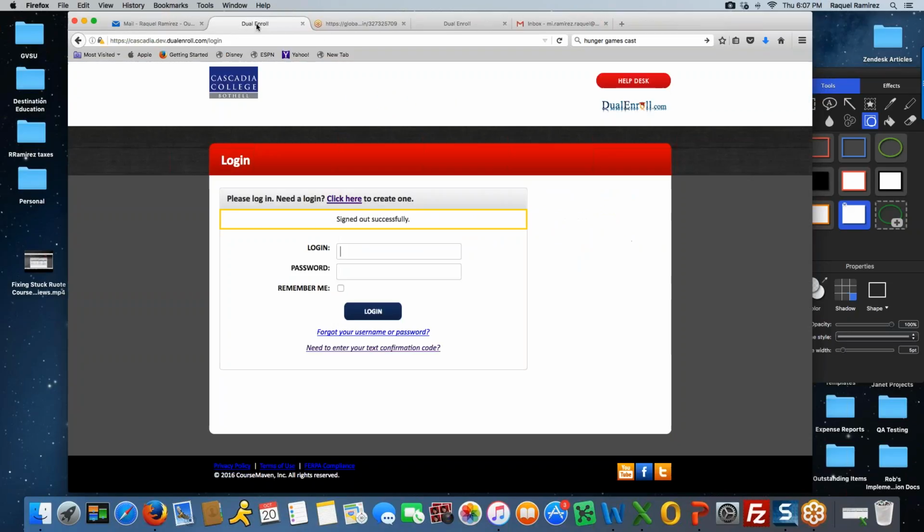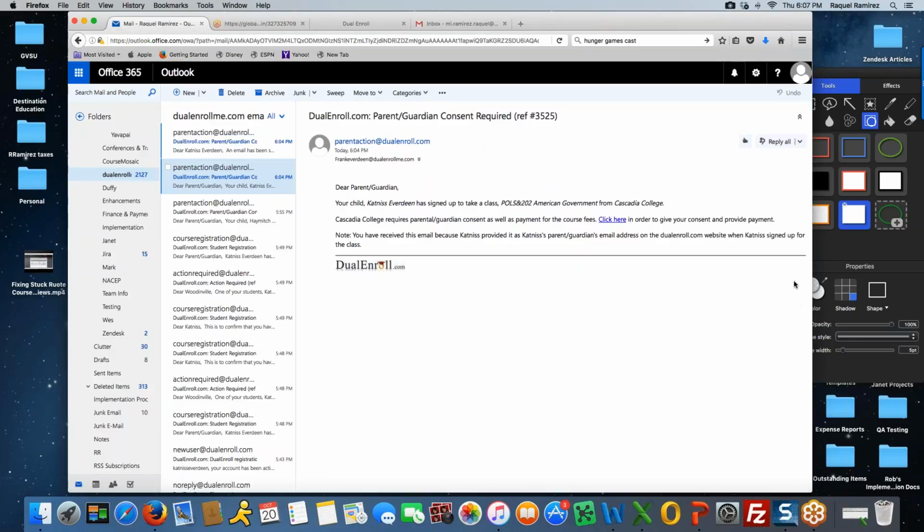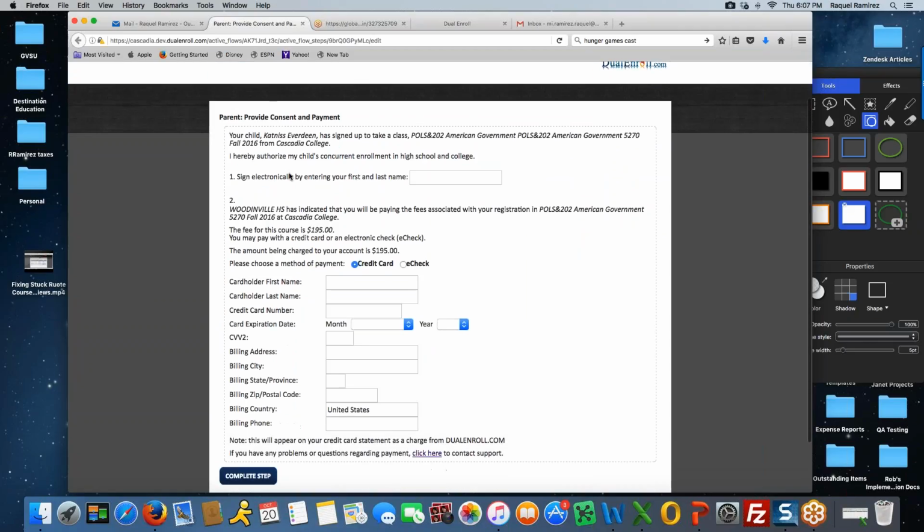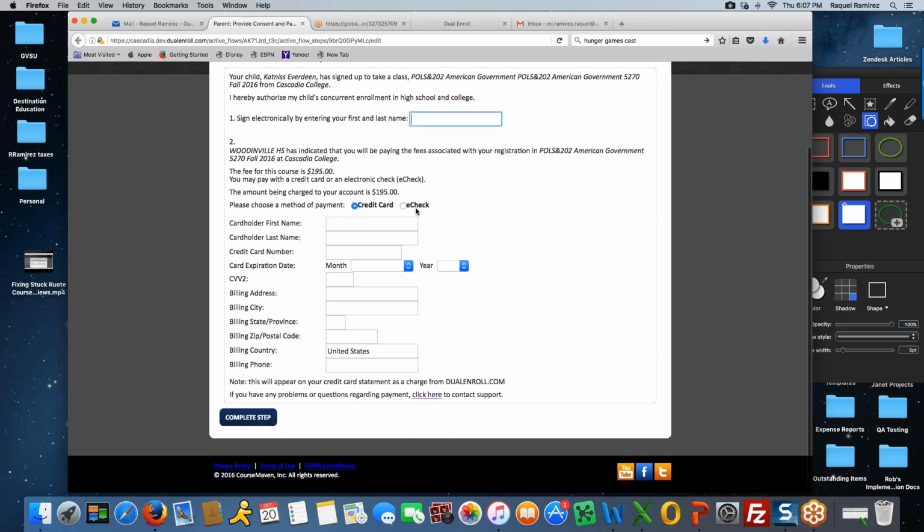So let me close a few windows here. It's getting a little busy. Okay. So I click on the link, and the parent receives this screen. They can enter their name, indicating that they give their permission, and then they will have to enter a credit card or e-check for payment. So let me go ahead and make some stuff up.